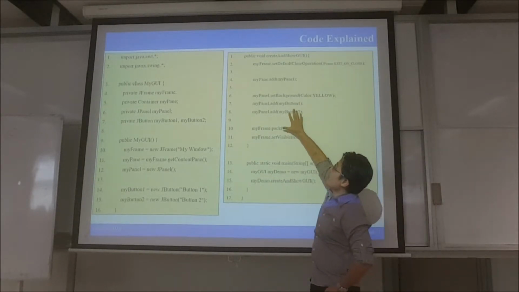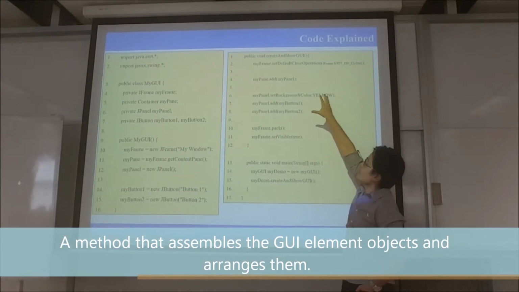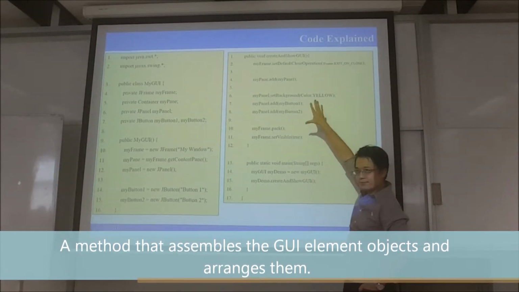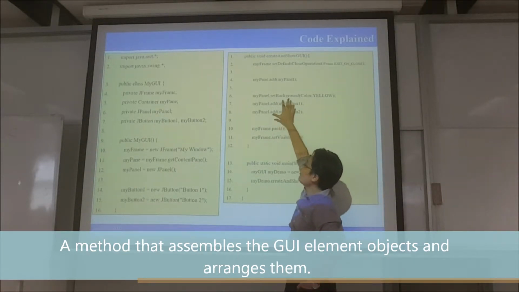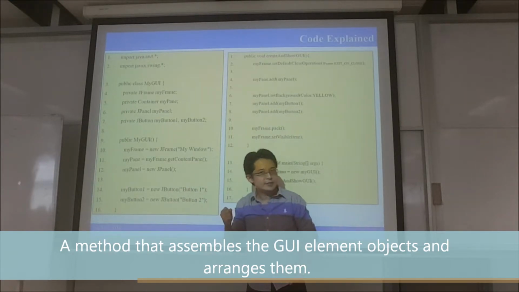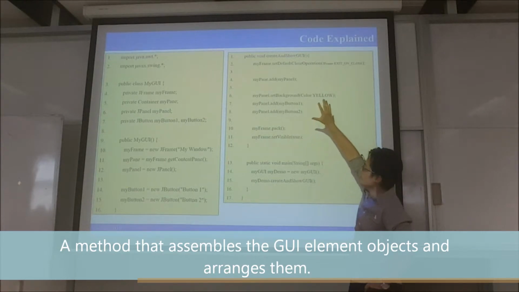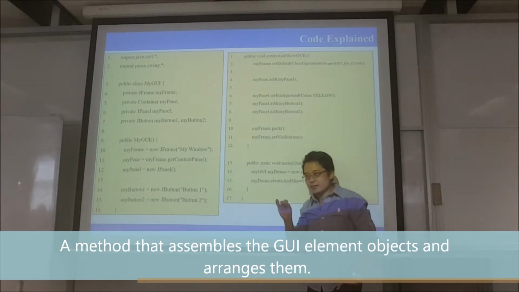Okay, on this side, from line 1 to line 12, here is where I assemble them. Actually, you can argue, why do I put everything from line 1 to 12 inside here? Of course, no problem. It's just a matter of choice. But here I have a separate method to assemble them. Now, to assemble is very easy.